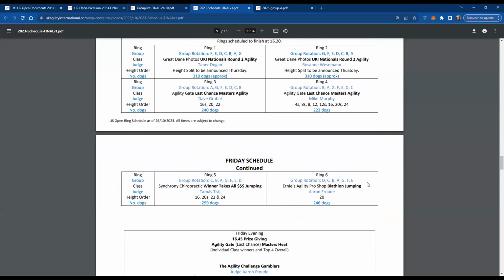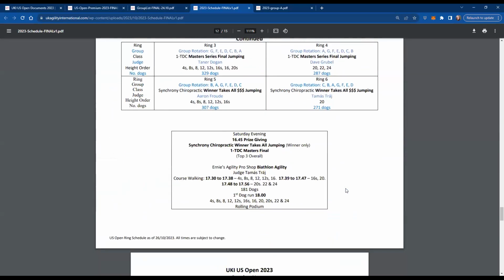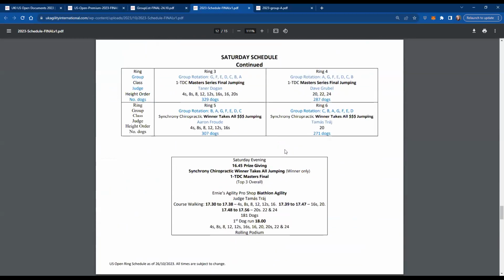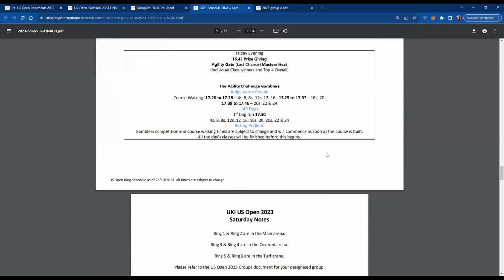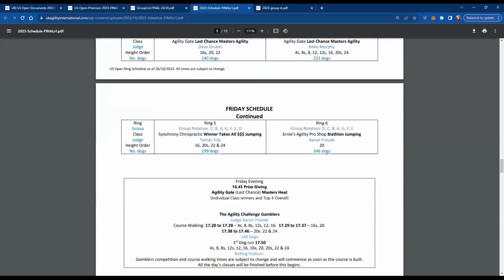Yeah, and then on Saturday, if you entered biathlon, that's in the evening. Only if you make it through jumping. Biathlon agility is a cut, so not everyone runs biathlon agility. You're guaranteed biathlon jumping. But if you E in biathlon jumping, you will not be in biathlon agility. And then there is a cut. Sometimes only clear rounds go through. Sometimes you can get through with a fault, it just depends on the course. But you definitely can't go through with an E. That's for sure.